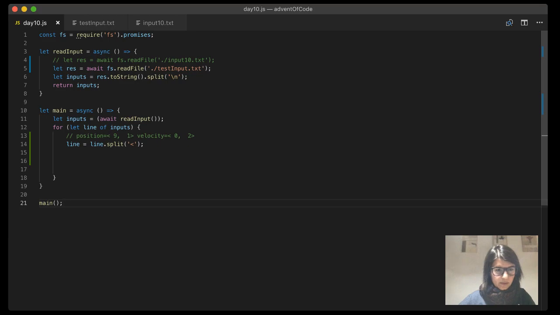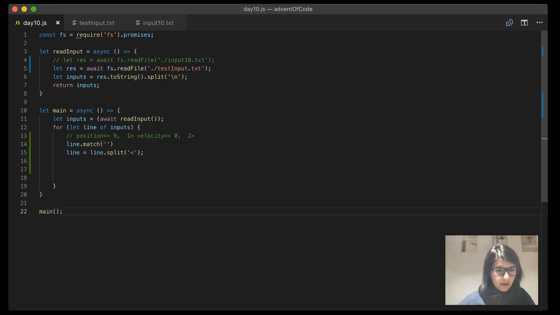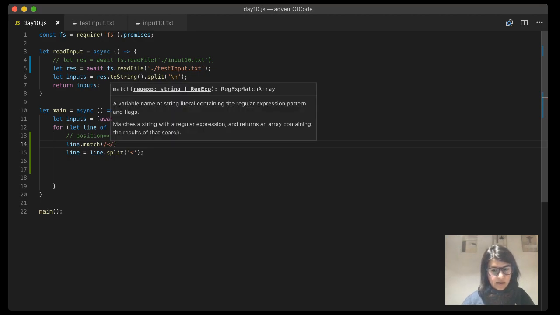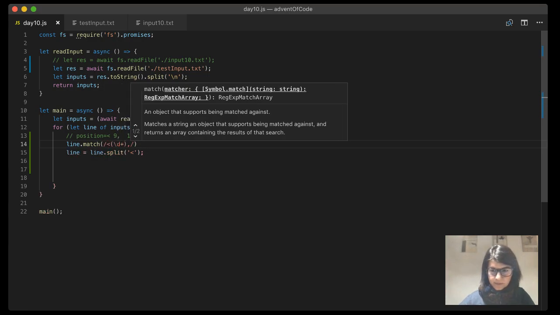All right, so we don't want to split this. We want to say line.match, and we're looking for not a string, a regular expression. We want this, and then we want a few letters.